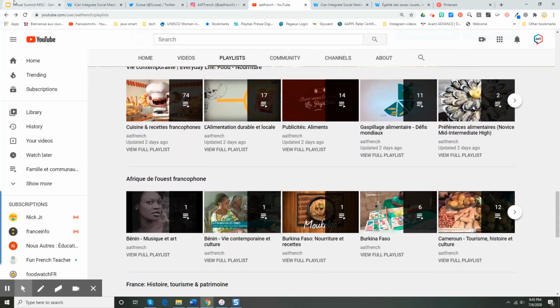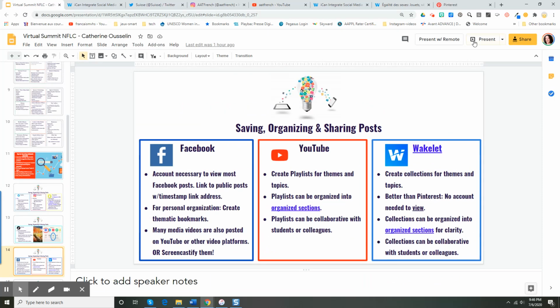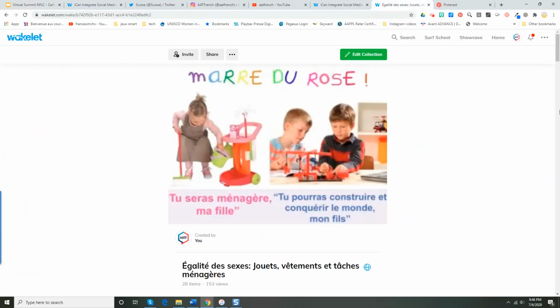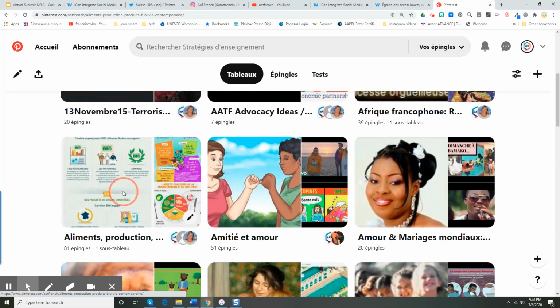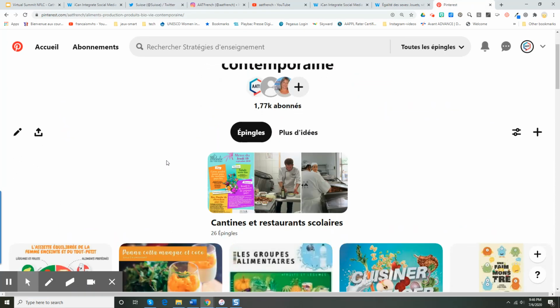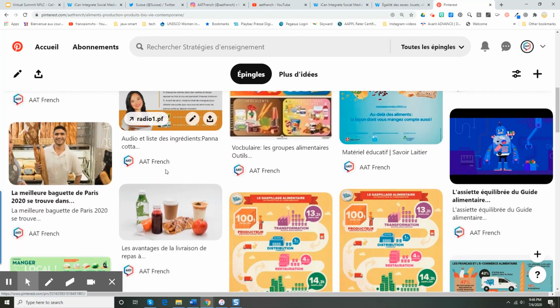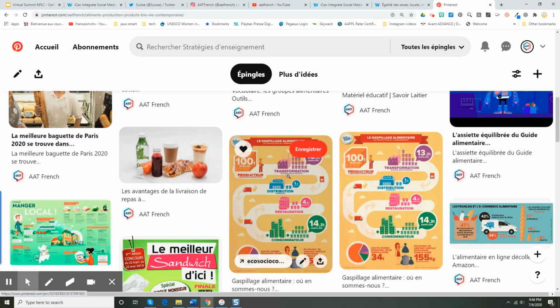Okay, wonderful choice. So that brings us to Wakelet, and I kind of previewed Wakelet earlier. Wakelet is a bookmarking website like Pinterest. Pinterest, you have these boards and they're not in order. You really can't do much with them, and it's all about being very pretty. So you can grab stuff from Pinterest.